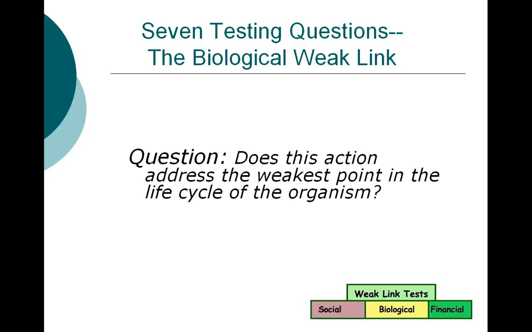And this also can be used in a situation where you want to increase the number of a particular organism. If you want to see more birds or a particular type of wildlife, you would look at where's that weak link in its life cycle and try to strengthen that area.